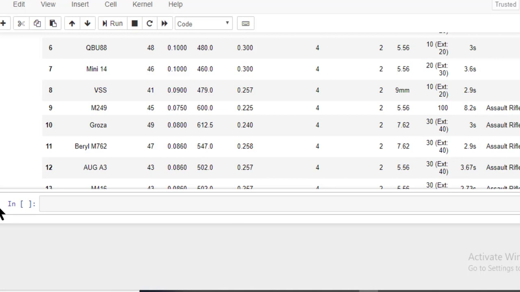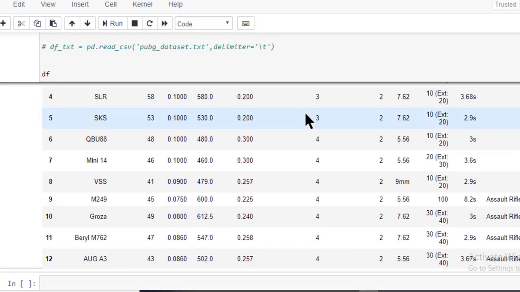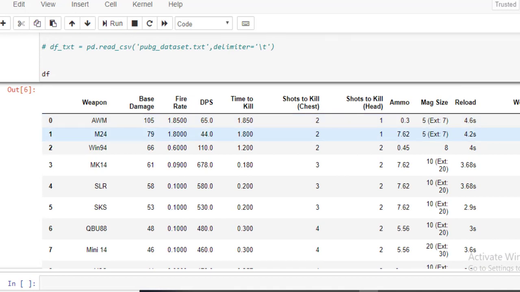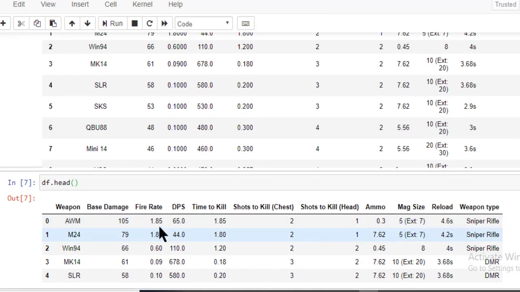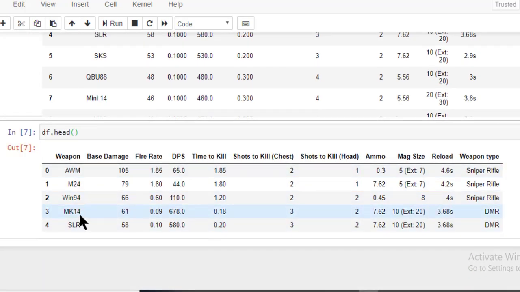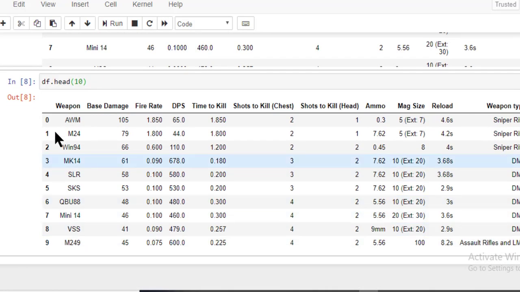Okay, so the next task is, after your data frame is loaded, suppose you want to read only the first 5 rows of your data frame. At that time, you can always say df.head. This will get you the first 5 rows, and as you can see, we have the first 5 rows. And let's say you want to get the first 10 rows, then you can say head(10), that will get you the first 10 rows.